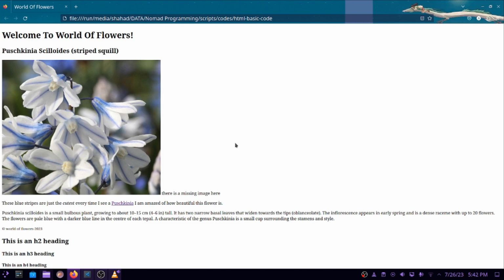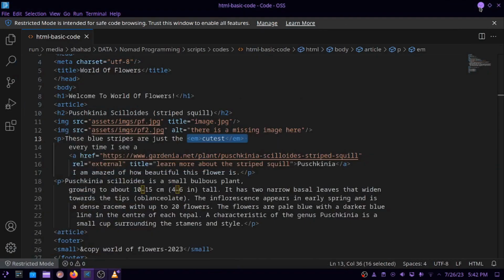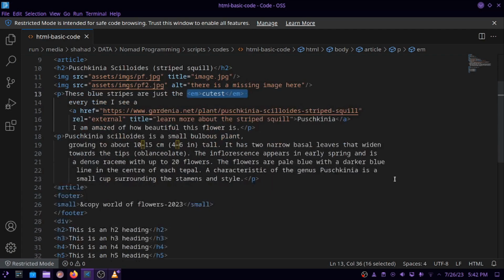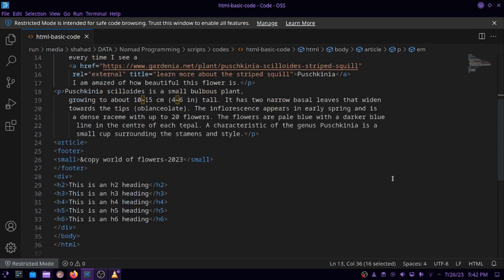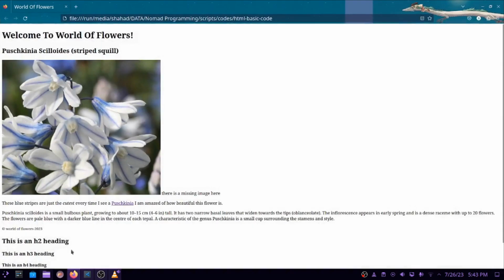Before HTML5, the element's default style was used to style the text, but now we do not depend on the element's default styles. We use CSS to give various styles. You can see the small element here on the code, and how its content is displayed on the browser in a small sized font.